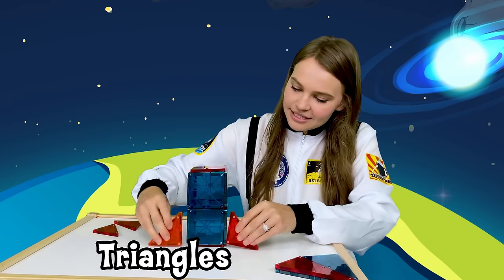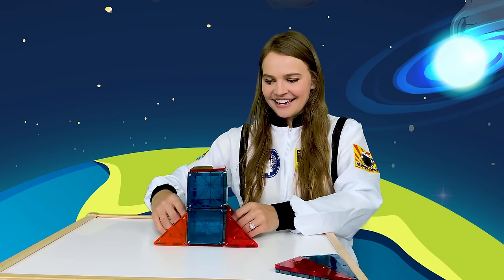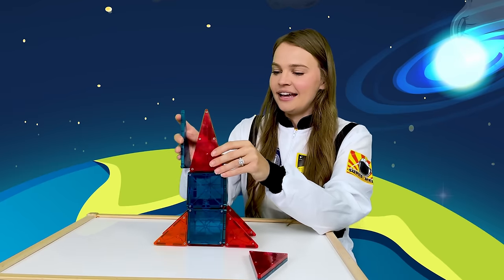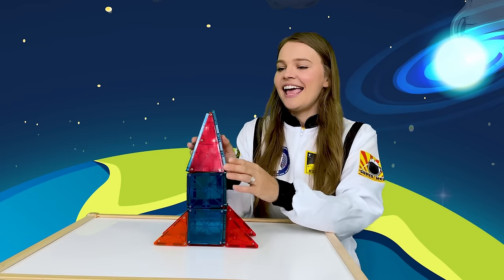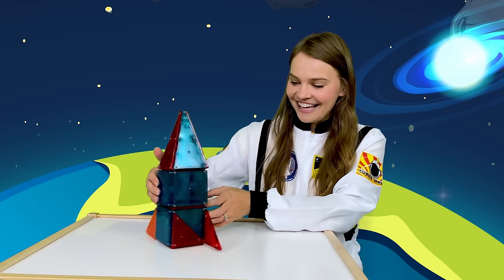Next part, we can add these triangles on the side. Let's do it in the front and in the back. We can also put a triangle up top here, another triangle for support on the side, another triangle on the side, and another red triangle over here. And we've got a rocket.